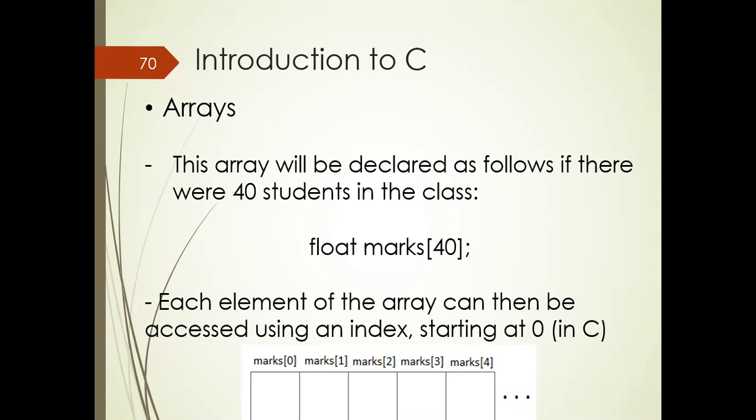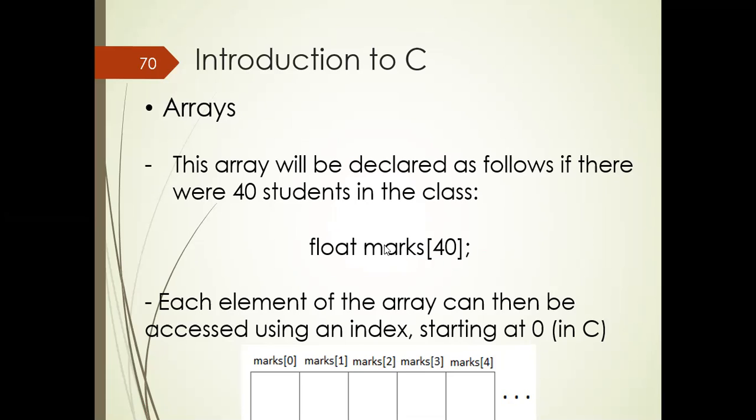Now, important in C programming is the way you can read values or store values in this array. The index always starts at 0. In C programming, the index for an array always starts at 0. So since, for example, here we have 40 terms, 40 numbers which you can store in this array, and the index starts at 0, the last index will be 39. So you should never use marks 40 to store a number or to retrieve a number because it's out of the range of the array. When you're declaring it, of course, you put 40 here just to say that you have 40 terms you want to store in the array.